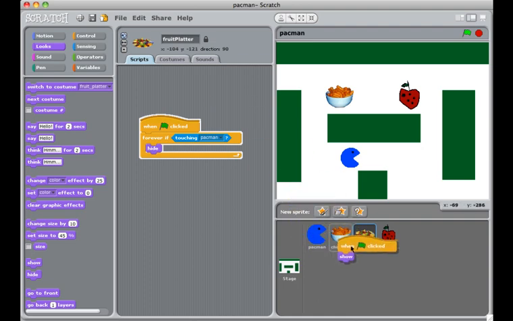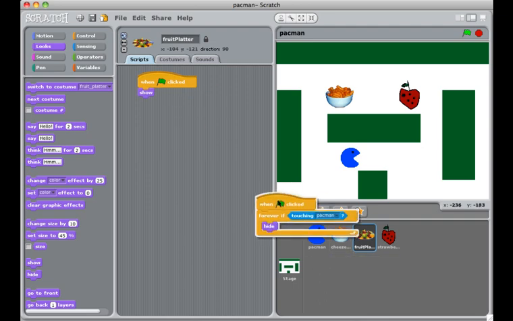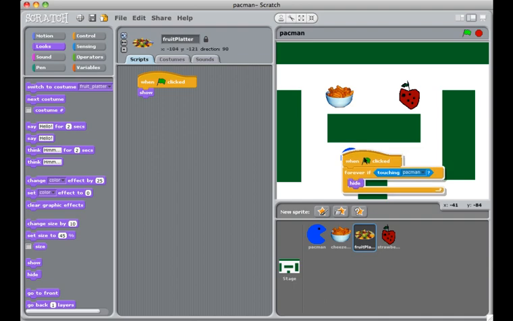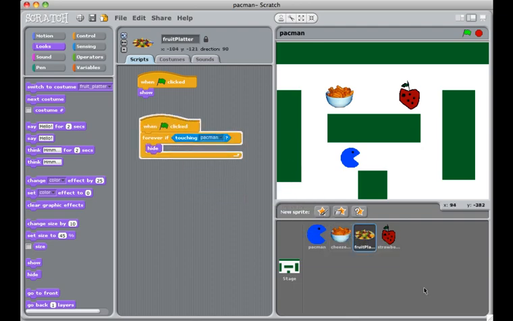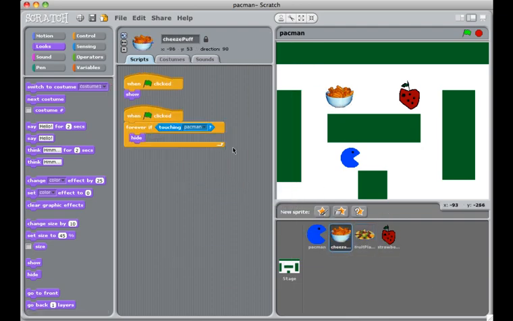and drop it in the cheese puff. When you drop it into the sprite, you can see that there's the gray box around the sprite, and just drop it. Same with the second piece. See that? Just hovering over, and you see that the gray line is around the sprite. Let go, and I'll go back to check. Go to cheese puff to check, and look, all these scripts are copied. In the same way, let's copy these scripts to the strawberry sprite.